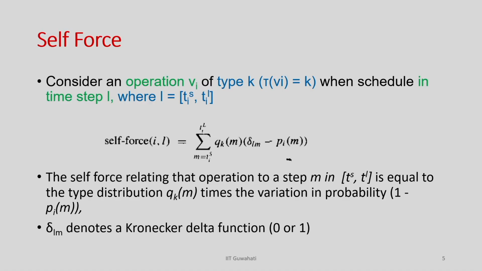So, the force I am going to calculate for each operation in each time stamp. Let us say it is already calculated. This force is something like the concurrency. If the concurrency is high, that means if I schedule this operation I in time step L, it will increase the concurrency and hence increase the resource usage. If the concurrency is low, the number of operations scheduled in a time step will reduce, and hence also reduce the resource usage in the time step. Let us say we already have this analogy.